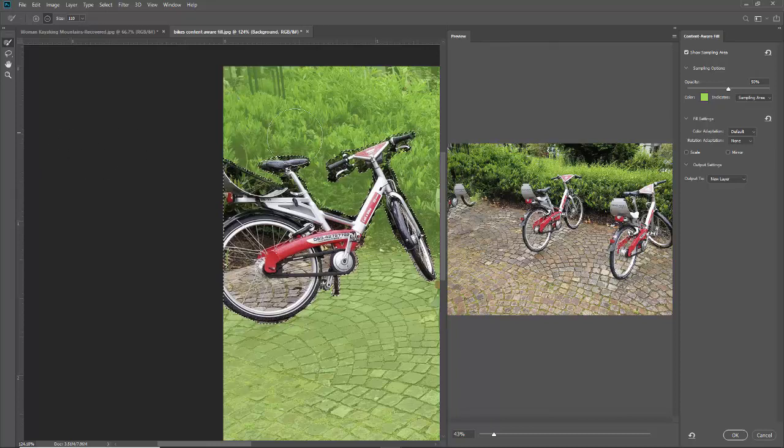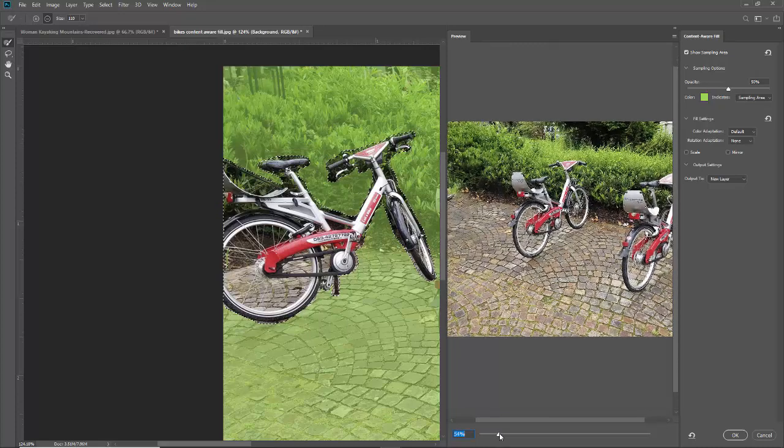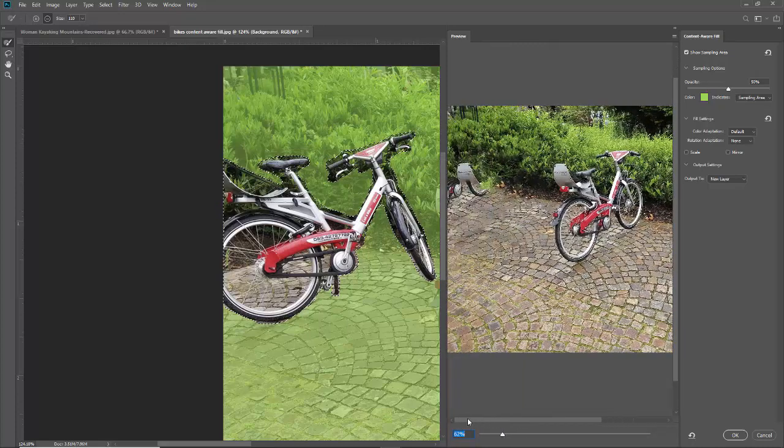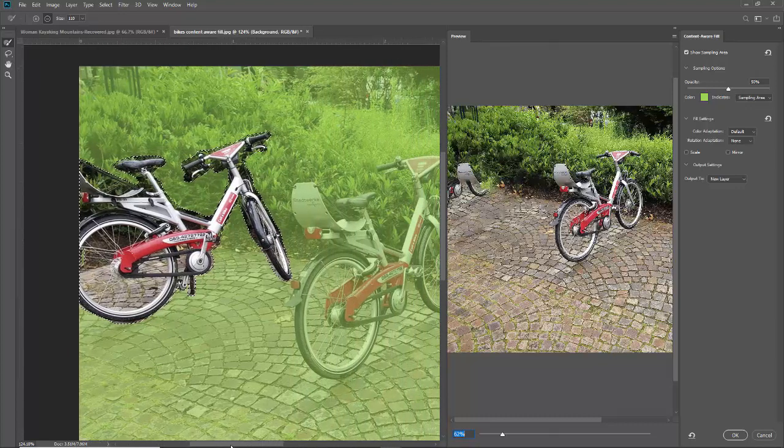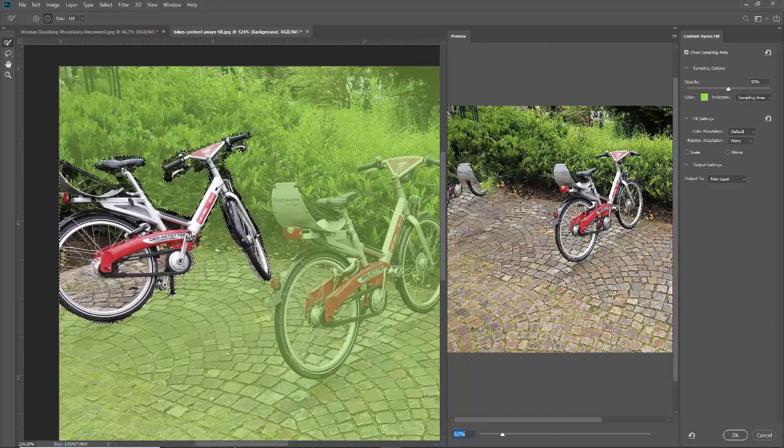What you have here is your original, and here is the version of it after it's done the filling. You can see there where it's messed up, and I'm going to show you how to fix that in a minute. But you also have a scale here, so you can zoom in and see a little bit better what's going on. And then you'll notice this green background here. Let me see if I can scroll over so you can see what we're looking at.